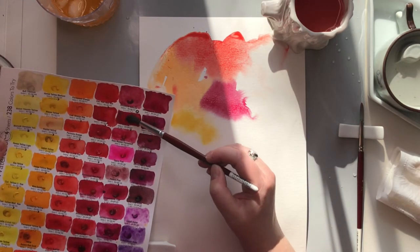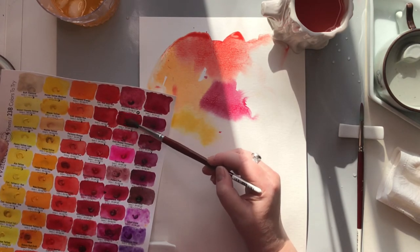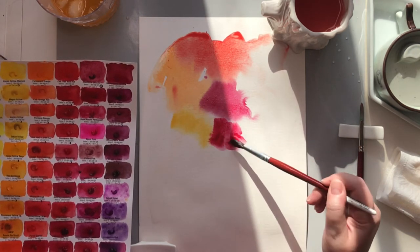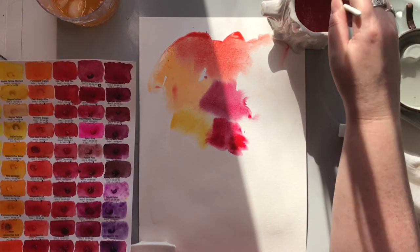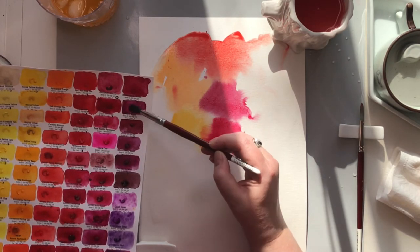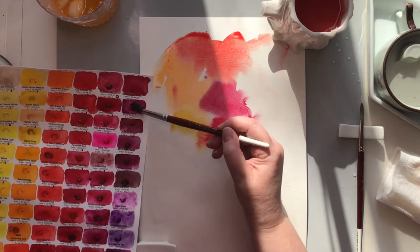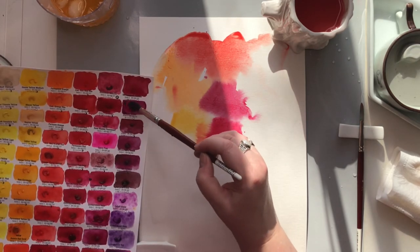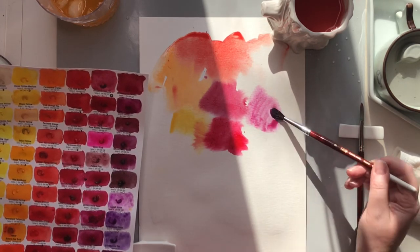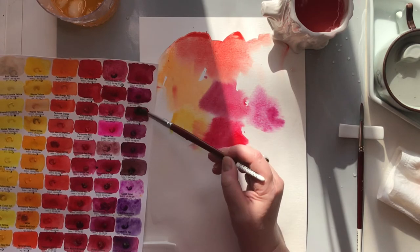Carmine. I'm actually going by how much paint is on this card, because I know I can grab a little more. Ooh. Mine violet. About Bordeaux.